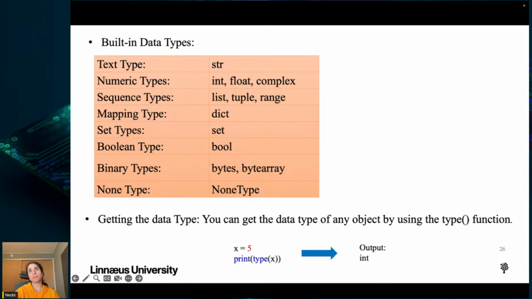In programming, the data type is an important concept. Variables can store data of different types, and different types can do different things. MicroPython has the following data types built in by default in these categories, as I showed you.